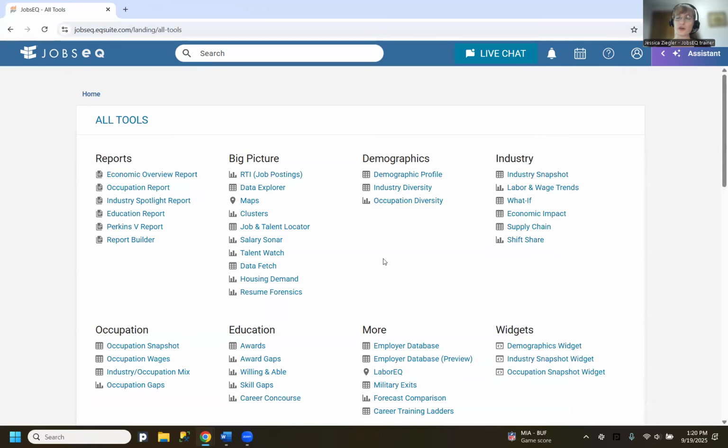So if you want to know a lot of information about the occupation all in one simple report, rather than running each analytic separately, you can start with this occupation report and then dive a little bit deeper into these other analytics to find some more information. But any questions with the occupation report?